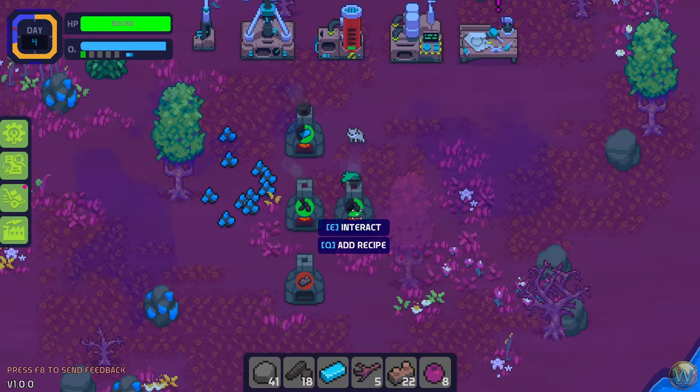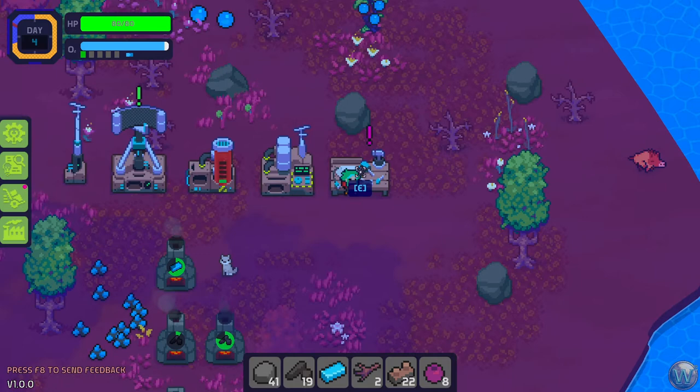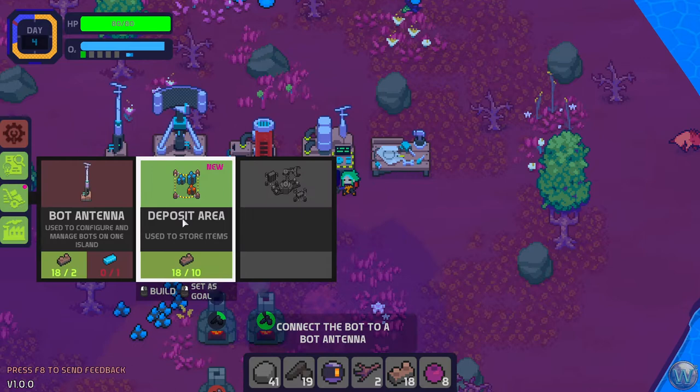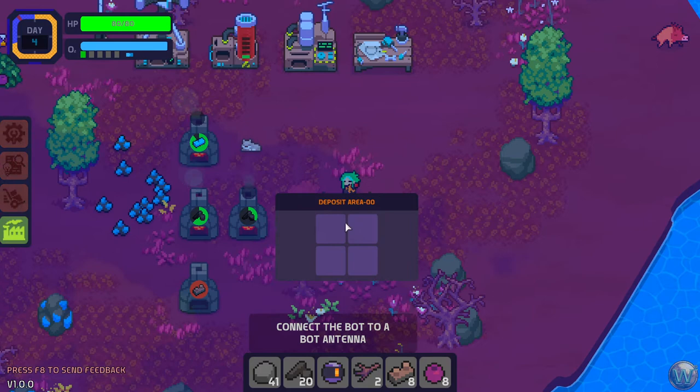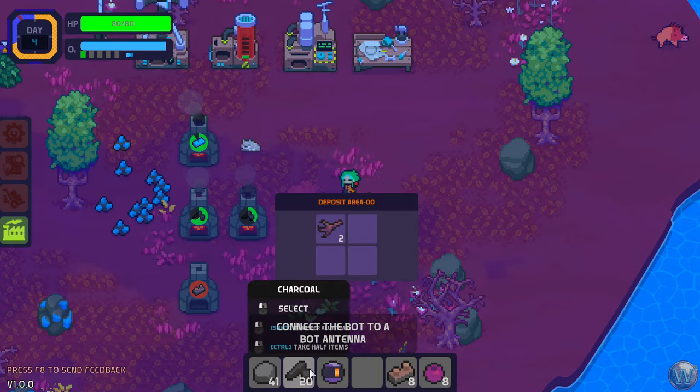I also should probably make a collector bot now that we have the... Yeah, let's make a collector bot. Let's also put down a deposit area. Right there. And I would like this to be storage for... You can't really set these storages. Later you can. But for now, the way to set the storage is to just say, put these items in here, by actually putting the items in there.